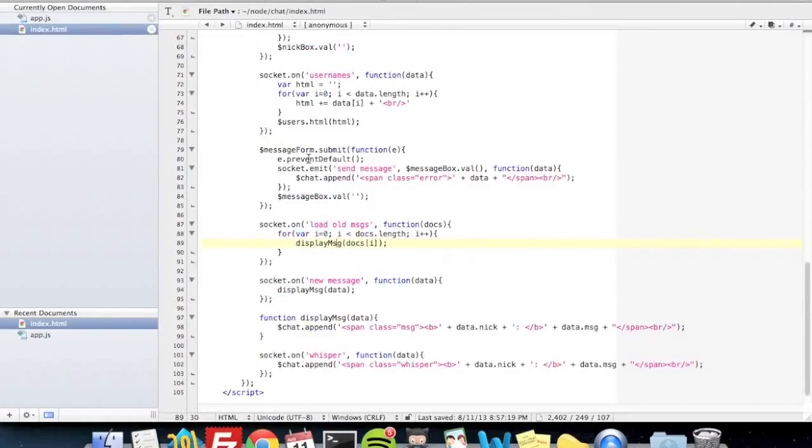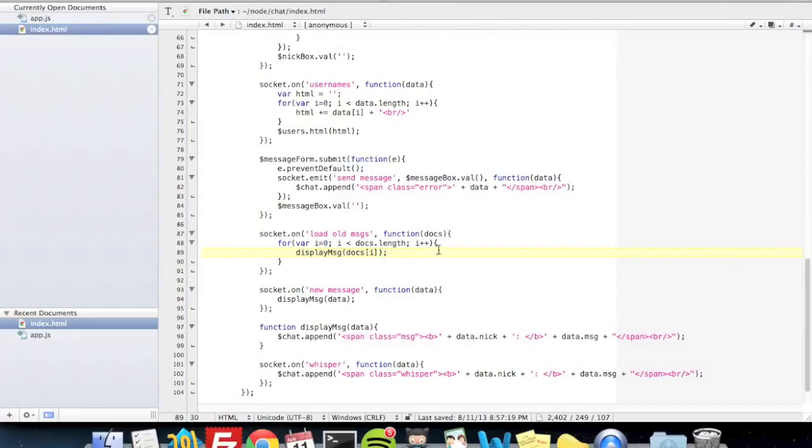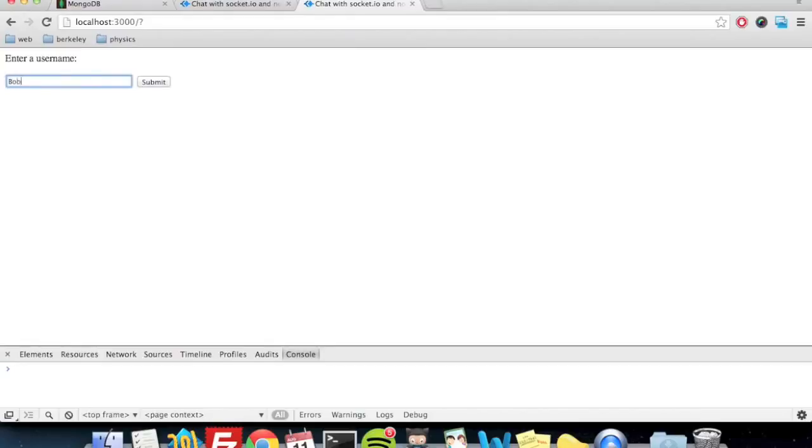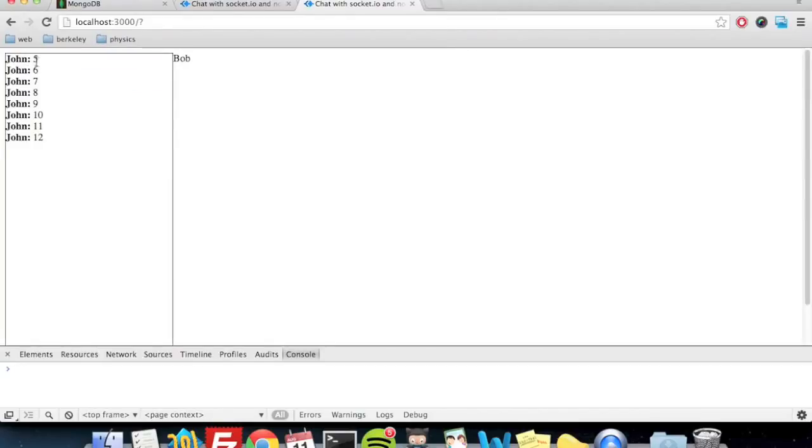And so we can change that just on our client side by starting with the length minus 1, and then going while i is greater than or equal to 0, and then going down instead. So we're starting with the last item in the array and then going down. So now we get them the way we want.